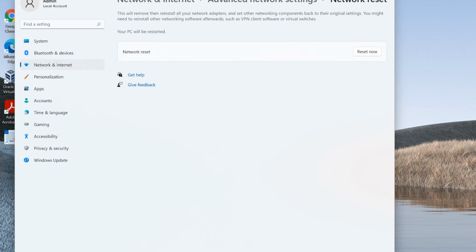So, as soon as you hit reset, the PC will restart, and then it will start basically restoring the network settings, which is drivers and all the other things. And that's basically it. And after that, your network settings should go back to functioning.